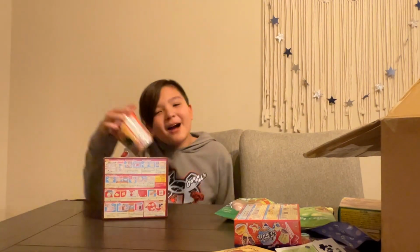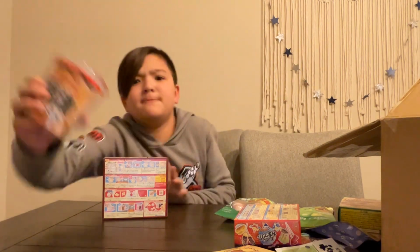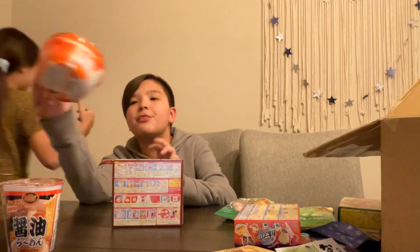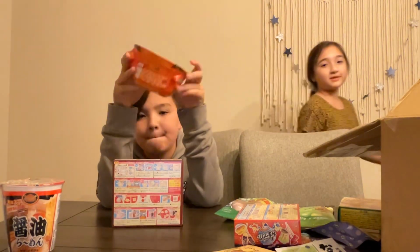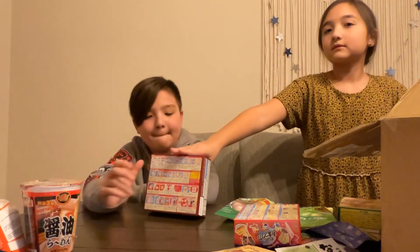Oh, and I got my rock. There's another one in there, by the way. It's bigger. Ooh, I got my rock. Yeah. And then I got my other ramen. We just found that in there. We thought it counted because it could be like a snack or something. River, no. Yeah, I'm gonna move so that.